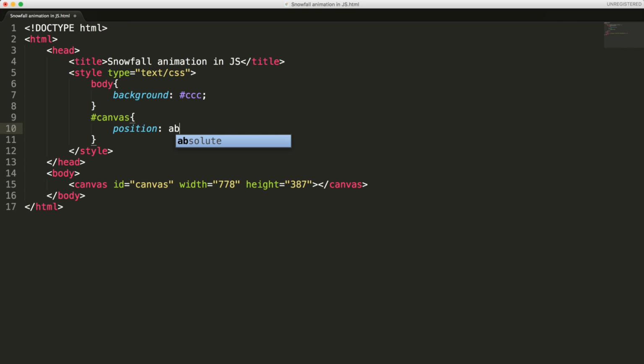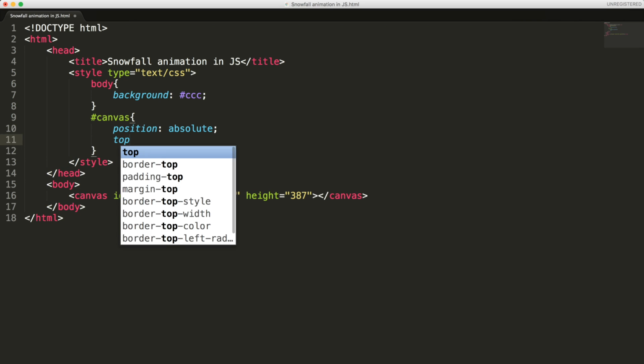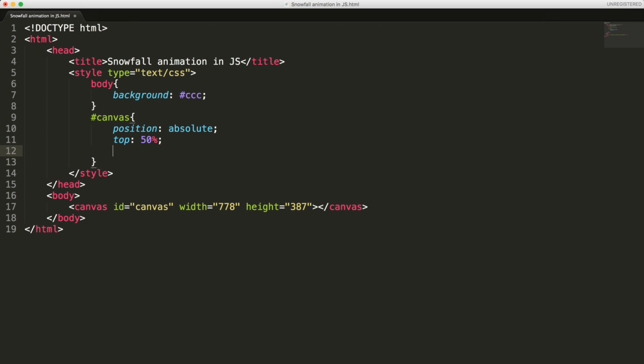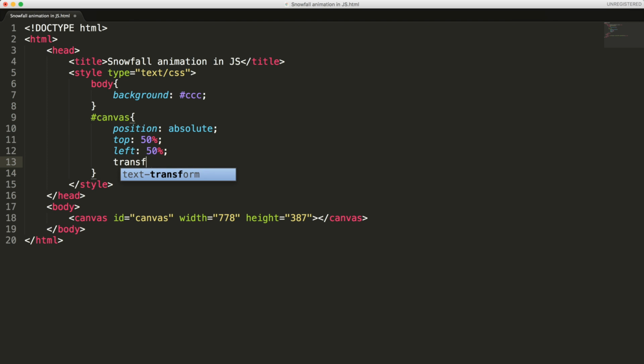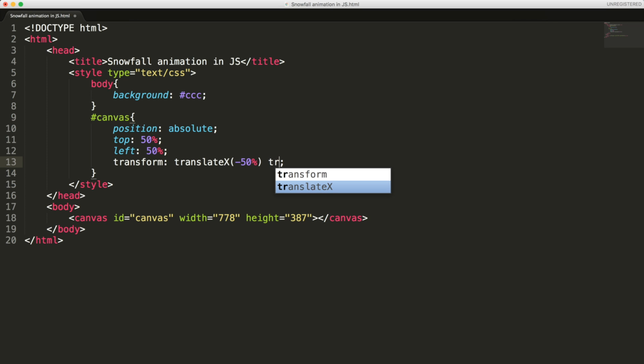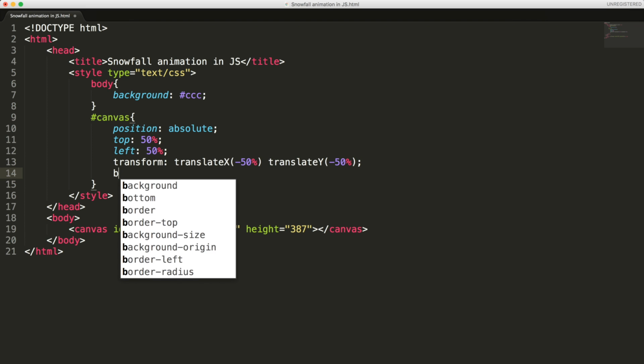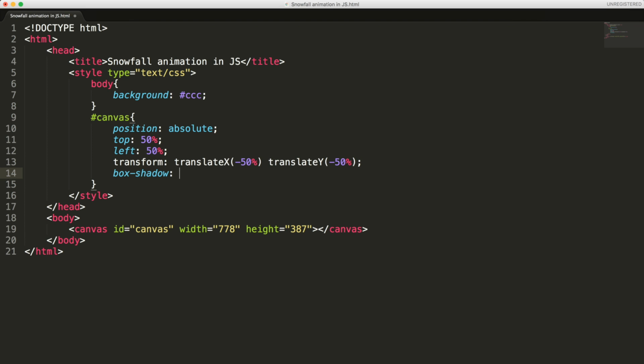So position absolute, top 50%, left 50%, translate. Yes, I am done. And I want a box shadow 0, 10 pixels, 0, and 999 is my color. That's all about the CSS.